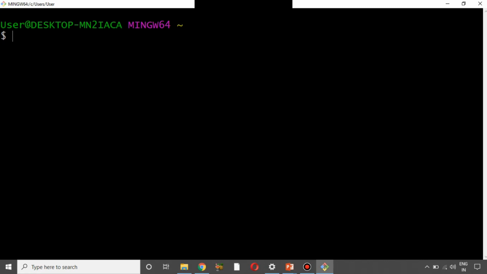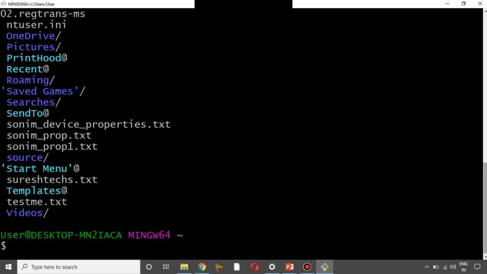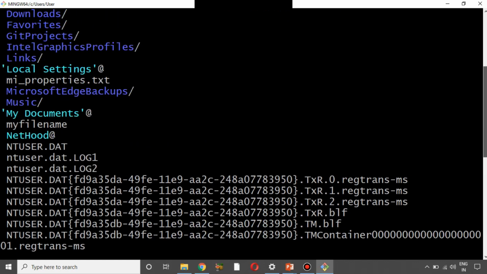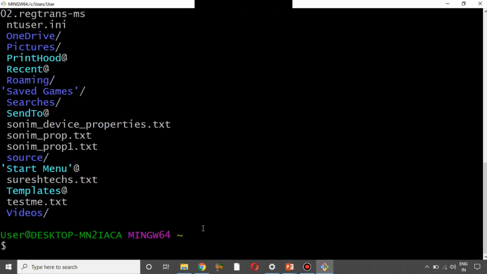The first thing that you have to do once you open git bash is to identify the place where you want to place that project. If I say ls, it is going to list all the directories. Here I want to place that project into a folder called git projects. I have a folder called git projects, so I'm going to move to that folder. I'm going to say cd, which stands for change directory, and then git projects.